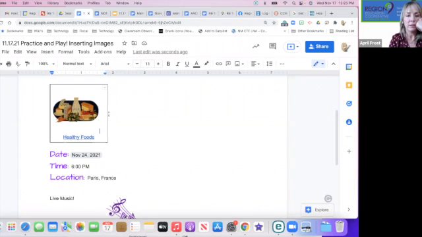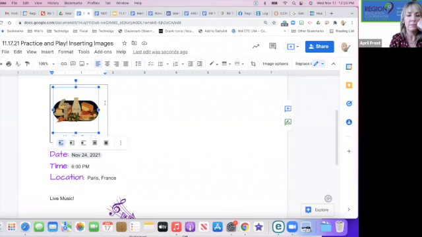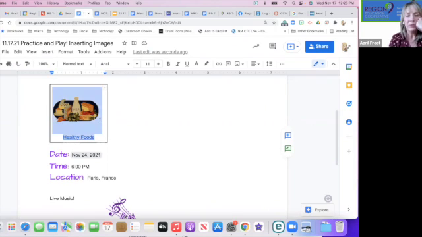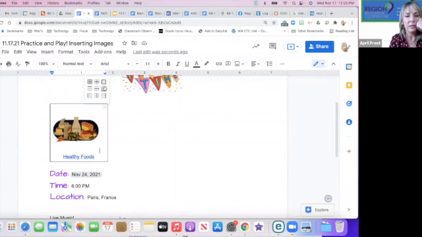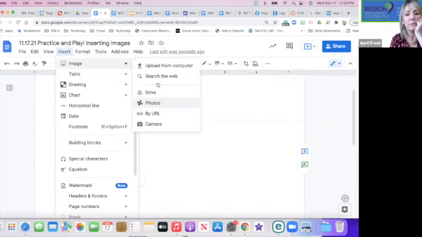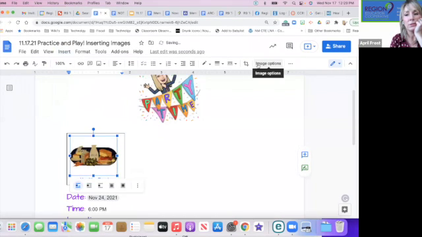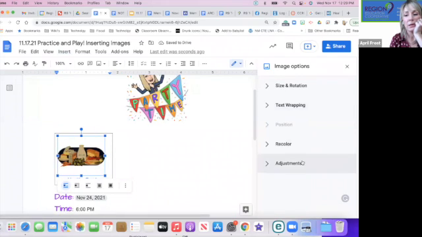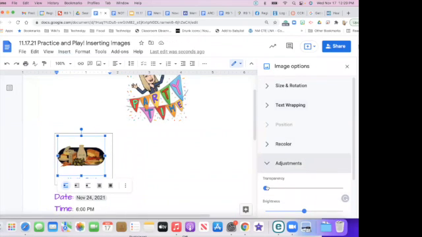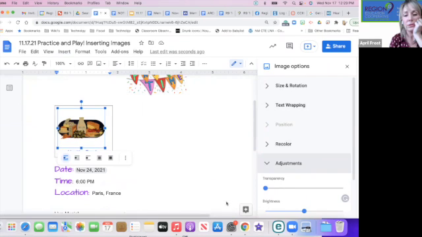Now say I really don't like this. I don't really want the box outlined. So the borders, oops, I should be able to click right here. Oh, it's right here, sorry. I drop that down and where's none? Oops, image options. Okay. Recolor and adjustments. Yeah, right here, this is what Teresa's referring to. We didn't get that far. I kind of skipped it. Sorry. Ooh, I hate these Zoom things.